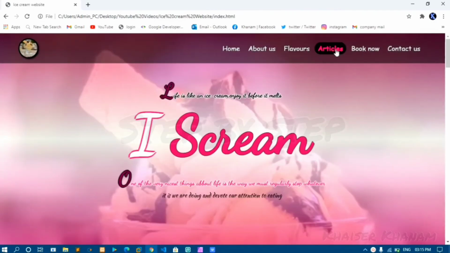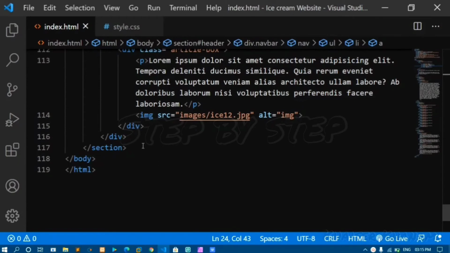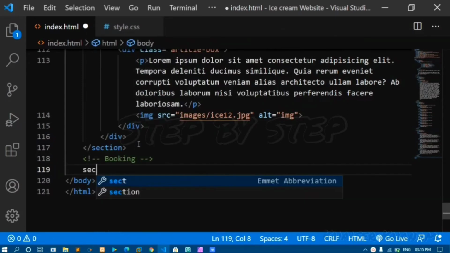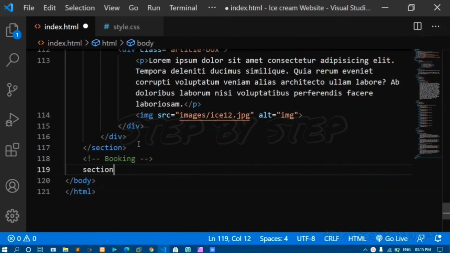Now let's create our booking section. I'll write one comment and I'll give the comment as booking. I'll create one section and I'll give the ID as booking.